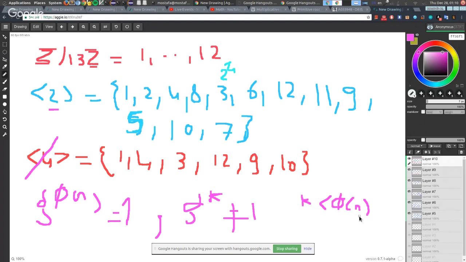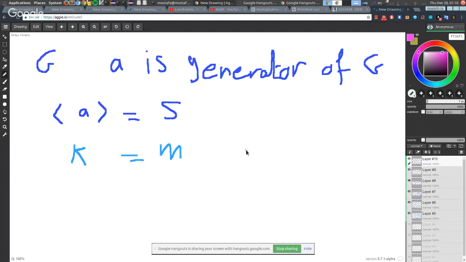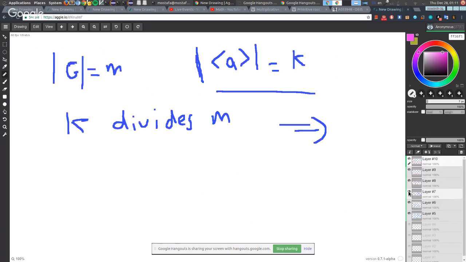So basically this will give an idea how we can find the primitive root, or let's say to test if a given generator or a given number will actually be a primitive root or a generator for the whole group. So how do we check that? We get back to this part here.